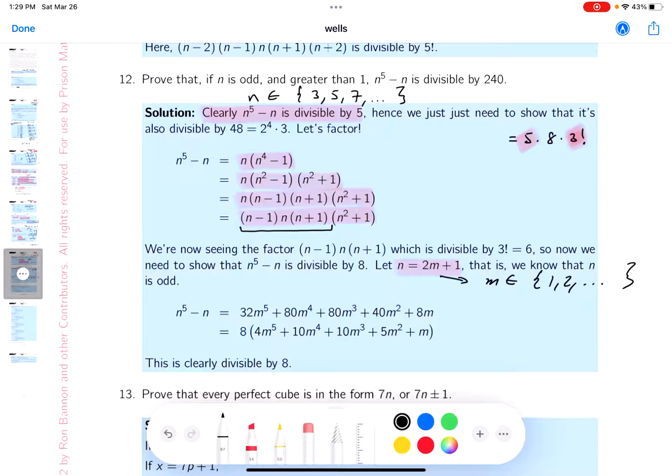And then what I do is plug it in and expand it, all right? I know it seems difficult, but I did expand it for you. Let me show what I mean by that. I'm plugging in (2m plus 1) to the 5th power minus (2m plus 1), and I multiplied it out. Now again, I'm not going to bore you with the details, but you get this over here. And what do I need to notice about that? I could factor out an 8. So let's do this by 8. All right, we showed it's divisible by all those factors. Thank you.